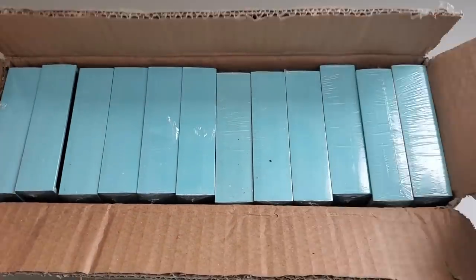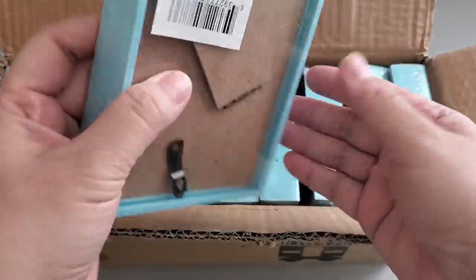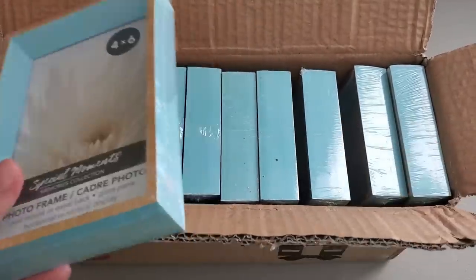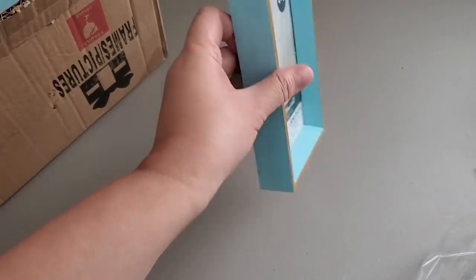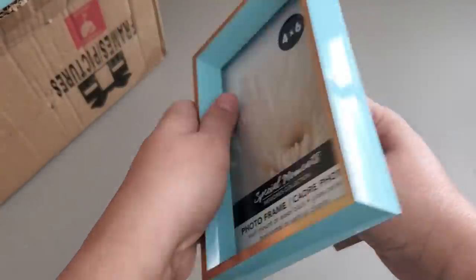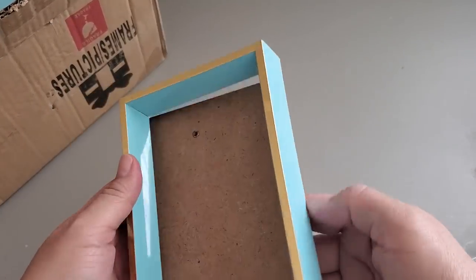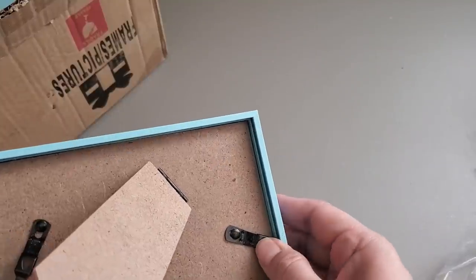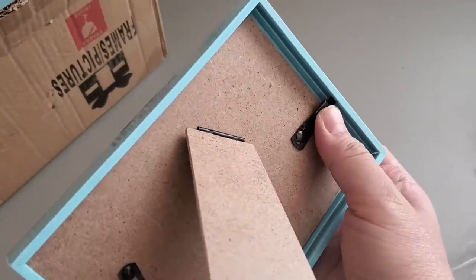Now for the next DIY, I'm showing you this box item that I purchased online. The minimum number of frames that come in a single unit or box is 12 — 12 pieces of these 4x6 frames. You can get free drop shipping if you want to buy in bulk like this when recreating some of my projects. So I have removed the inserts on this one, including the glass, and replaced the backing without the glass and the original print.